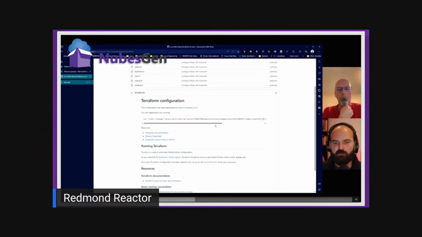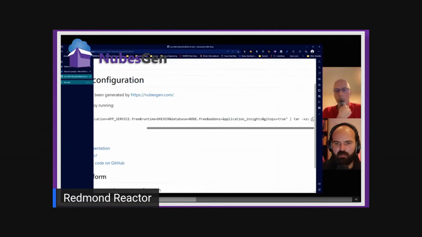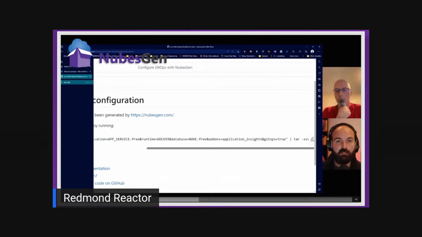It's useful because, as you can see here, I only have the Application Insights add-on. But if I want to add a new component, like a blob storage, I can just copy-paste that, add blob storage here, regenerate, and then Git will automatically do the diff on my Terraform modules and my Terraform main.tf file. And then you can use NewGen on the same project in the long run to add new services or to move regions, for example.